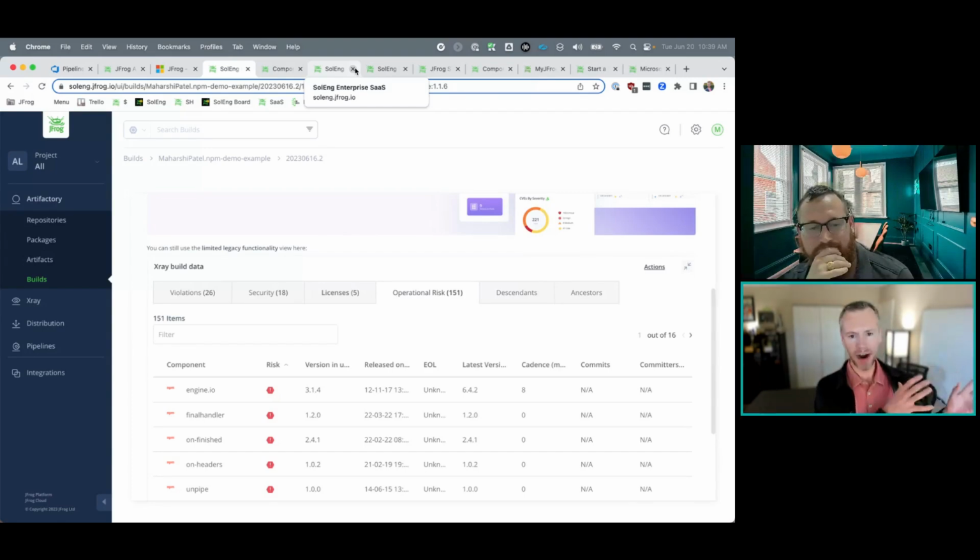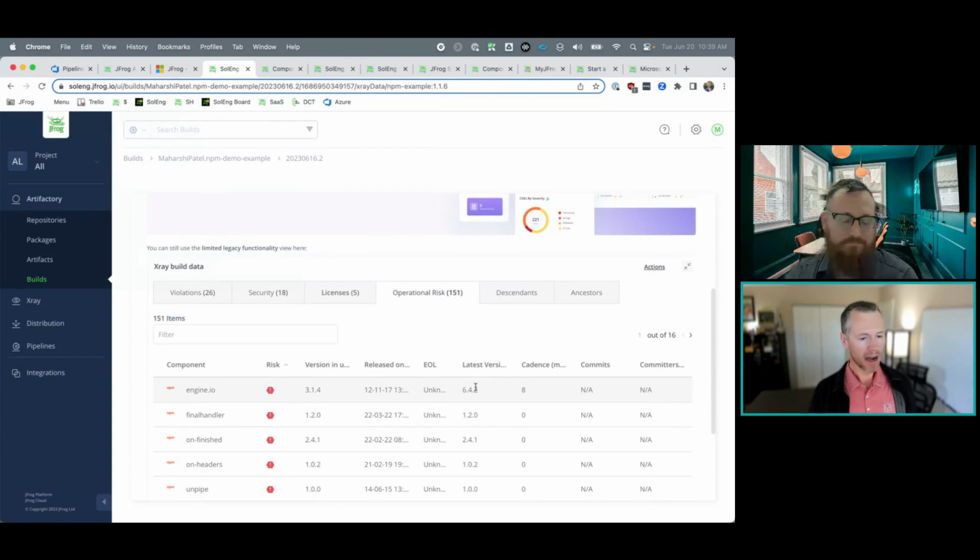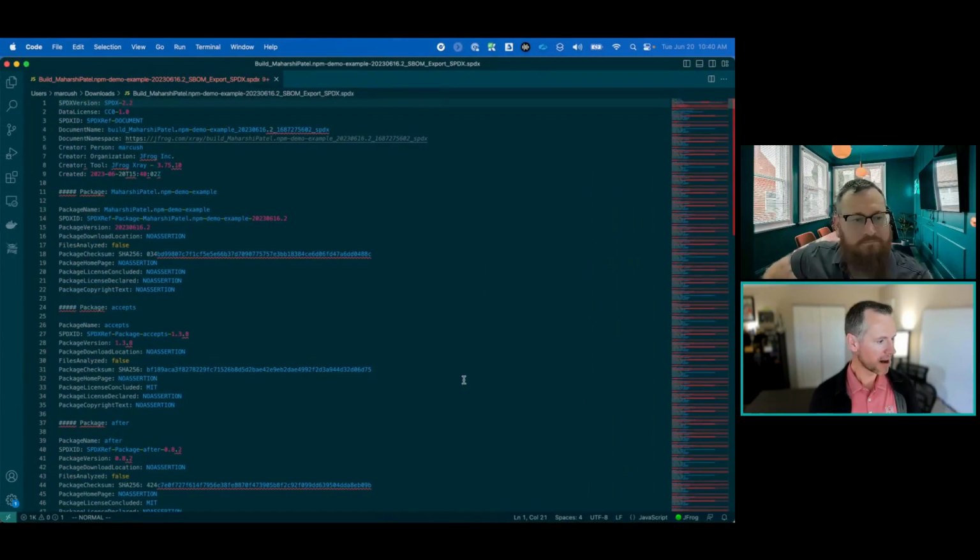So what have we done so far? One, we took a look at a pipeline, and we looked at the build that came out of that. We looked at how we could add things like security scanning as part of that build, or other actions like pushing to a Docker repository. I'm going to take a step back, put ourselves in the shoes of the developer, and look at what it would look like for the developer to be able to make some of these decisions before the build even happens. And then we'll move a little bit further down the pipeline as far as what if we compiled this into a Docker image and what vulnerabilities might we be introducing there.